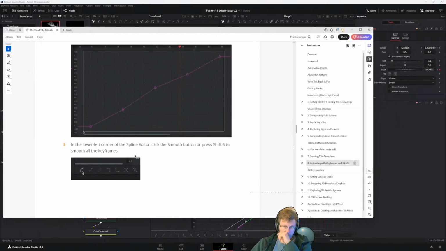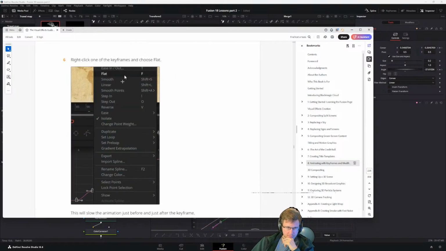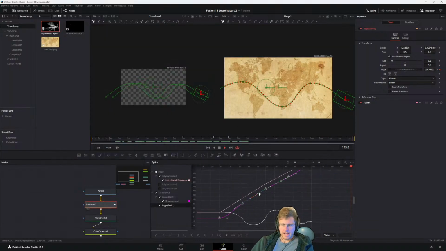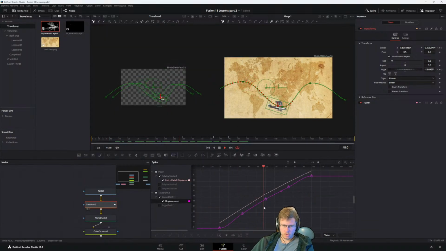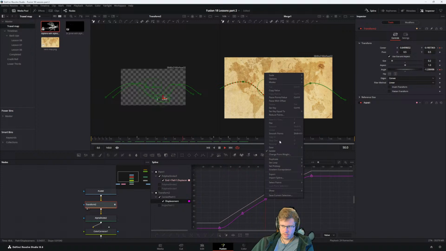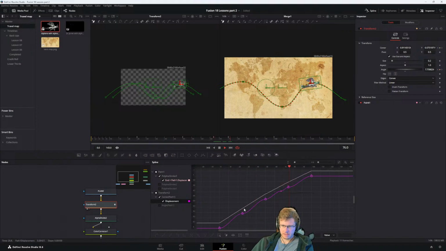So you can select the movement and smooth it out a little bit. You could also make it flat. So with this selected, is it right click, flat, and that makes it kind of like, whoa.